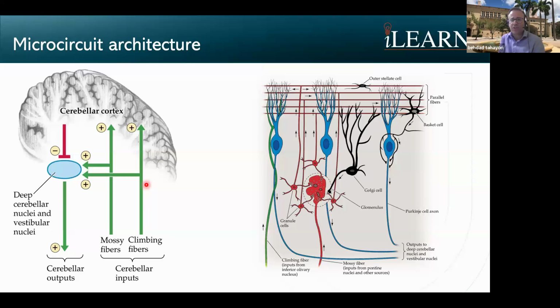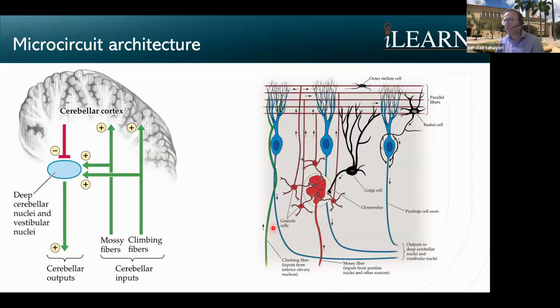This is a microcircuit architecture of the cerebellum. Again, we will study all these inputs. What do mossy fibers and climbing fibers mean? These are cerebellar inputs from different sources, and we will study them in detail. But I want you to know what happens in the cerebellum. So all the information finally reaches the cortex of the cerebellum. On their way up to the cortex, they also send a copy to these deep cerebellar nuclei. The cortex processes the information and then sends the processed information to these deep cerebellar nuclei that I showed you in the previous slide, and they send it out. They send it to the corresponding area.